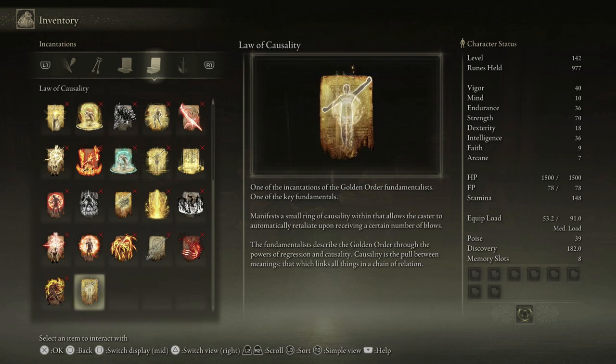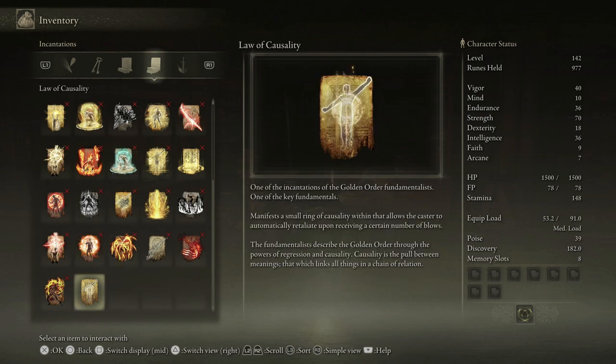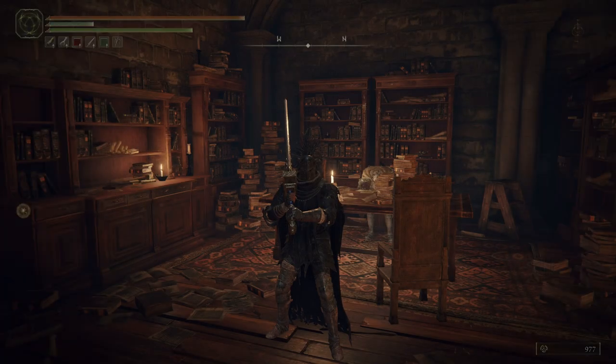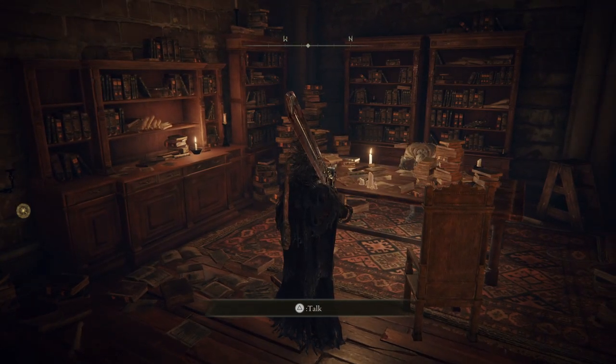But then there's Law of Causality. So one of the incantations of the Golden Order fundamentalists, both of them are, okay. The fundamentalists describe the Golden Order through the power of regression and causality. Causality is the pull between meanings, that which links all things in a chain of relation. So causality is essentially the idea that every cause has an effect. So it's basically that there's no free will.